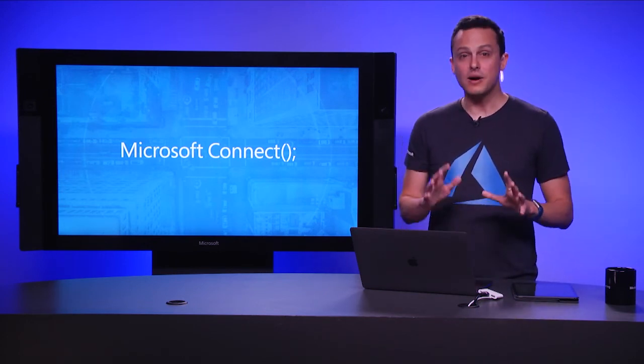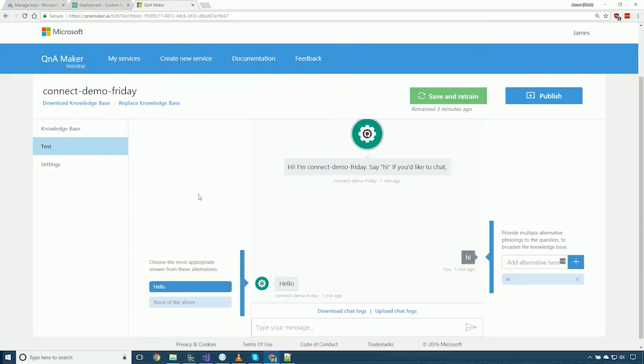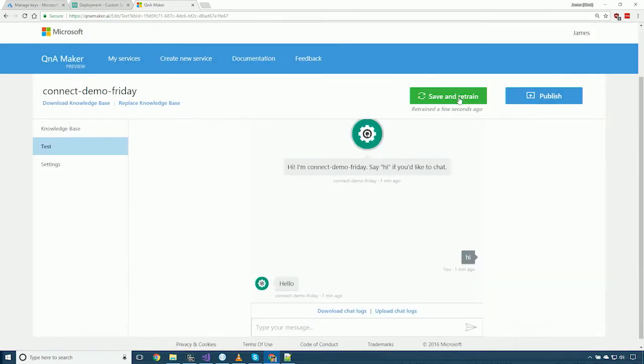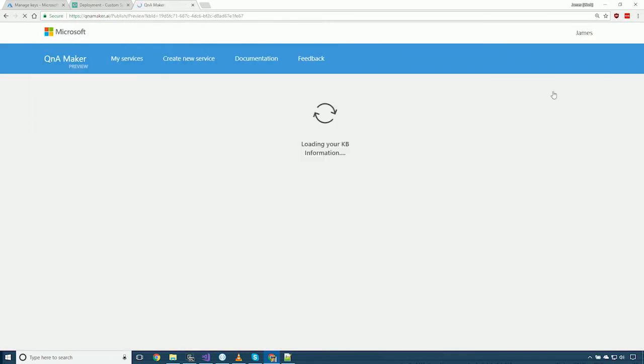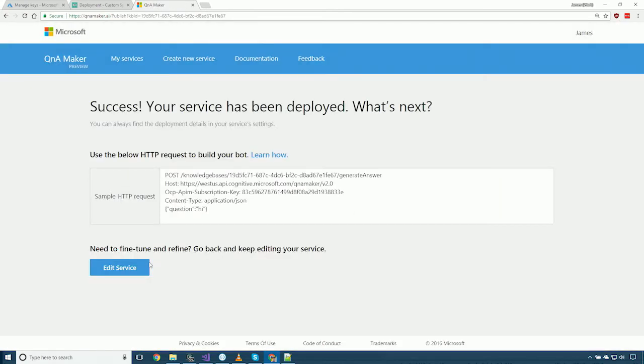Right, so here's the Q&A Maker. We're back here. We've got our data set in there. And if we just click Save and Retrain, that's going to take all of those Q&A pairs that we've already got and build a model out of it. We're going to publish this. And the really cool thing about this model is that we don't have to be specific. We don't have to ask the exact question that is in the Q&A knowledge base. The Q&A knowledge base is actually smart enough now that it's based on a model that it can actually map the best answer based on the question.